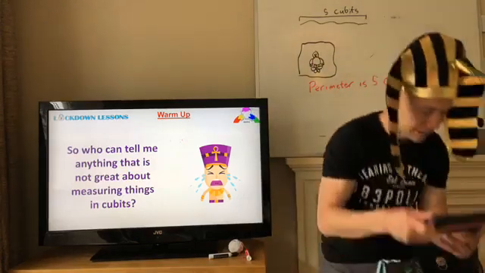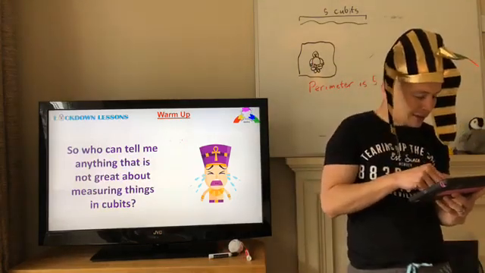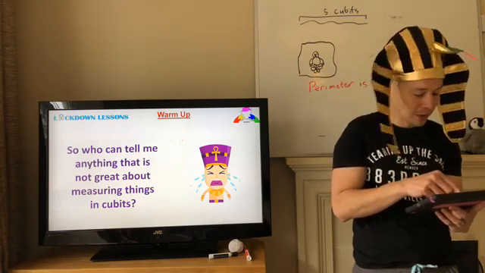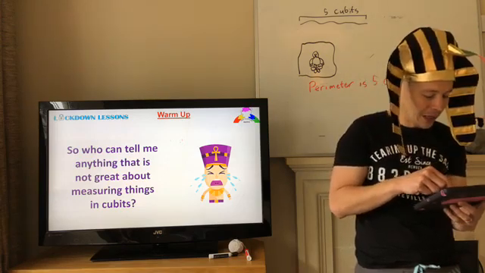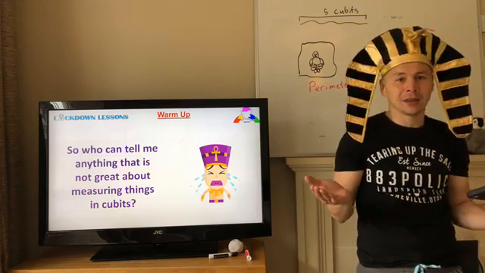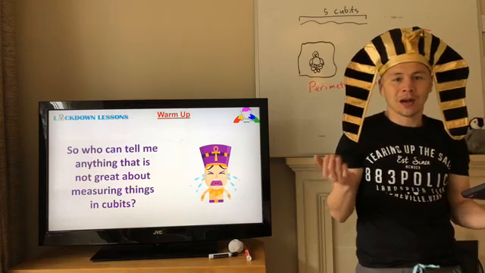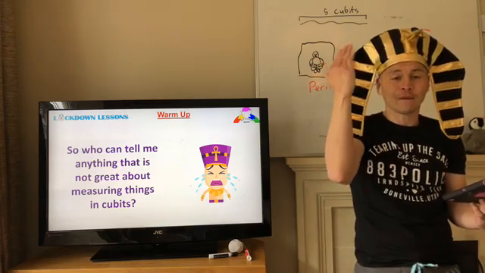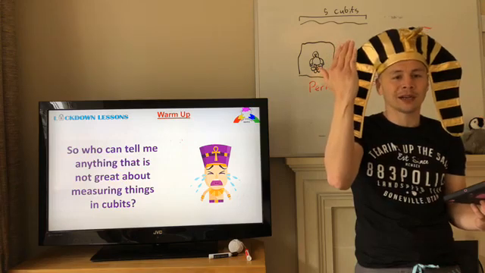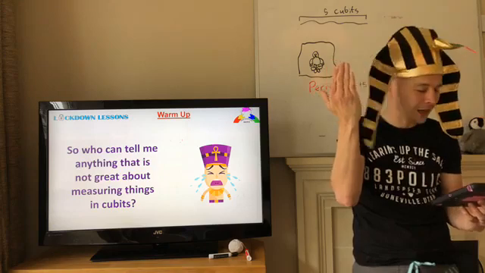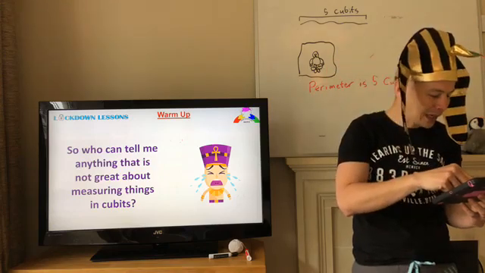Okay, let's have a look at some of these answers. Not easy to do. Measuring circles is tricky with a ruler. That's a great answer, very good. Oh, look at this one from Ted in Sussex: everyone's arm is a different length. So my cubit is probably quite a lot bigger than a lot of your cubits. So if I say something is 4 cubits, you might say it's 5 cubits. You might have an argument about it. They are different lengths. Brilliant, that one there.